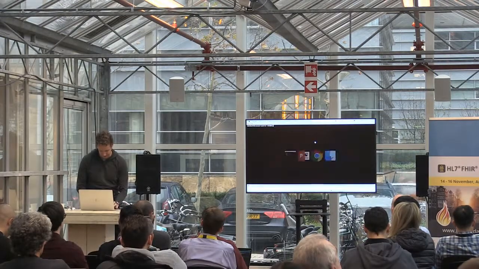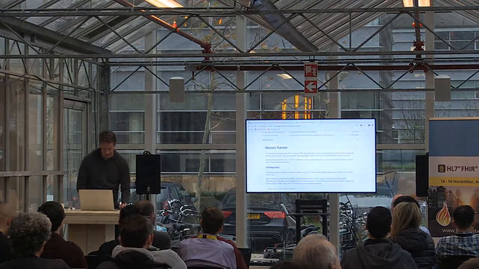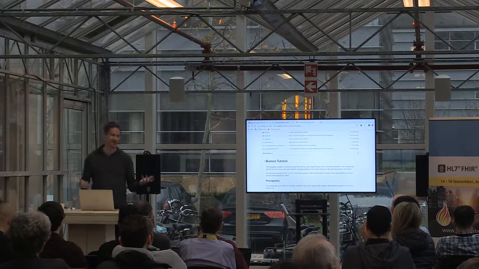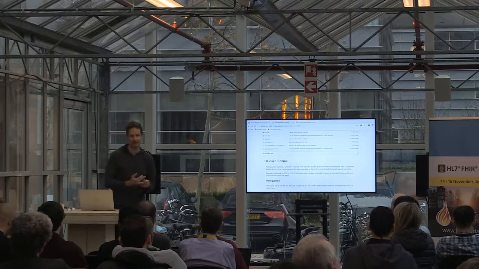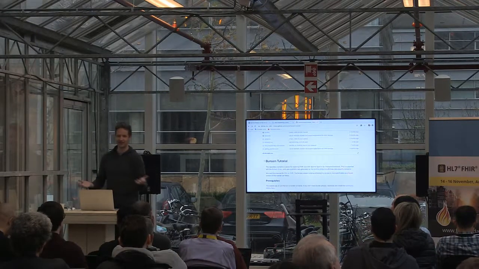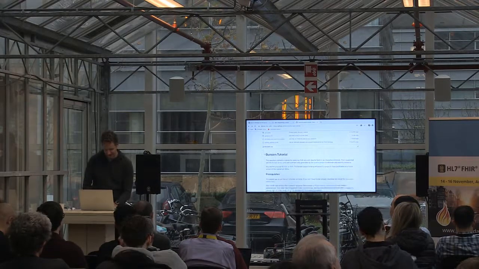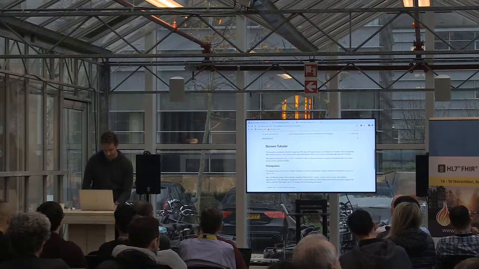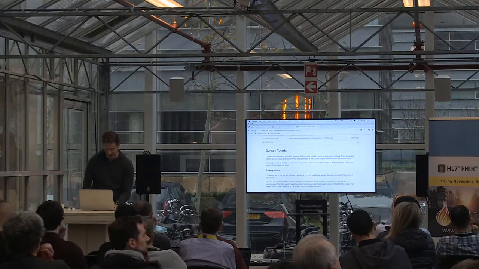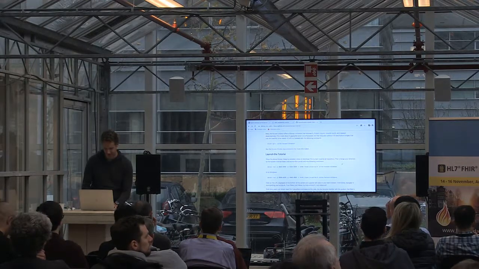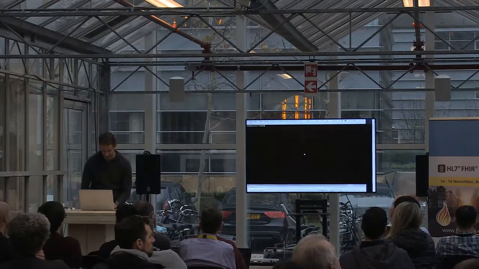I'll share this link later in the presentation as well, but there's this Bunsen tutorial up on GitHub. This project itself was a combination of FHIR and the Apache Spark processing engine, so we called it Bunsen because it kind of named itself. If you want to run this yourself, you can just grab this GitHub repository, and all you need is Docker to be running, and then just launch it from this command. I'll go ahead and launch this myself.